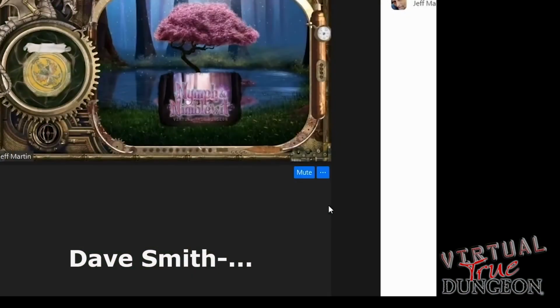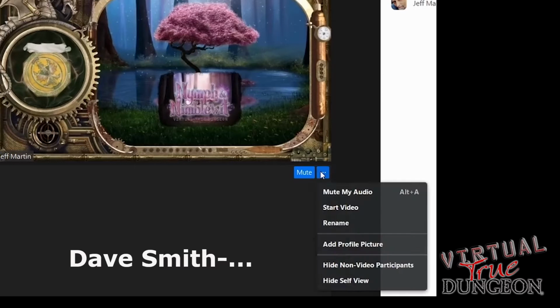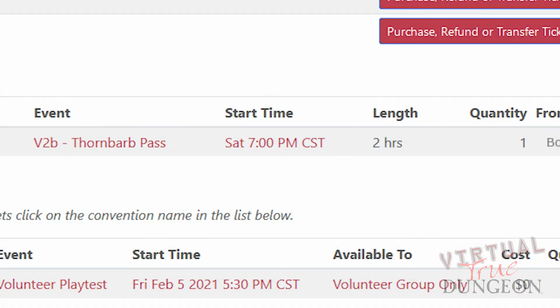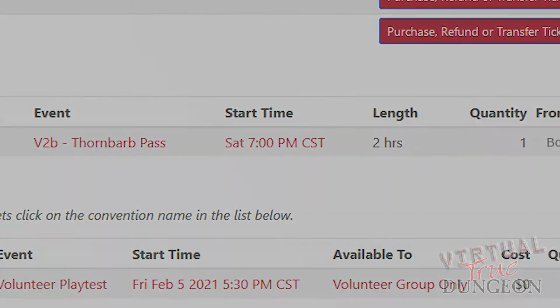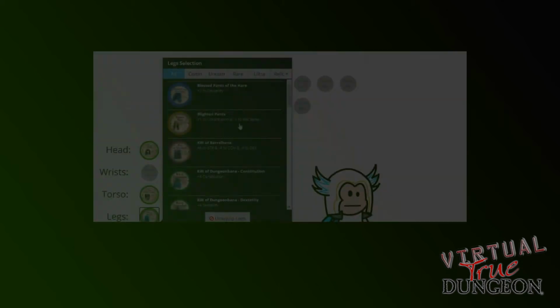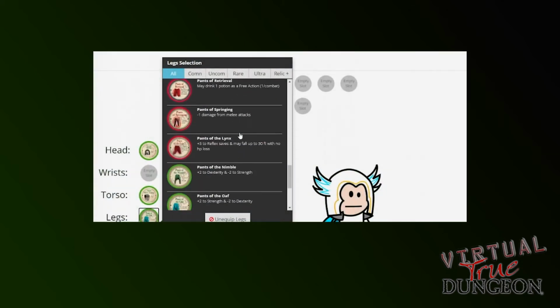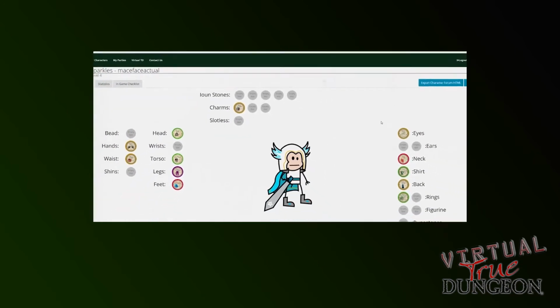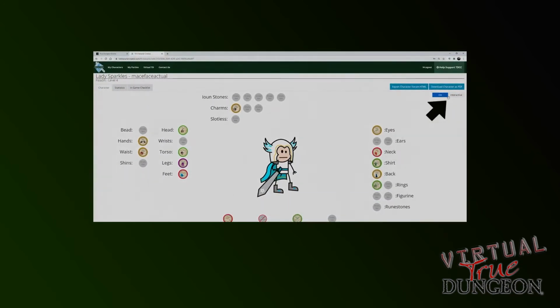For the most immersive experience, just before you enter your adventure, we recommend going into your Zoom video settings and selecting the Hide Non-Video Participants option. Your Virtual True Dungeon experience starts at the time shown on your ticket. After you have been checked in, your coach can verify any real tokens you're using. Both the apps and the website allow you to set up your character with a pre-generated set of tokens preloaded with the character, as well as any real tokens you own.